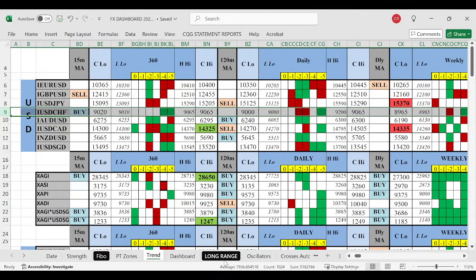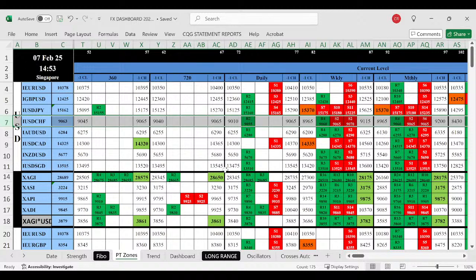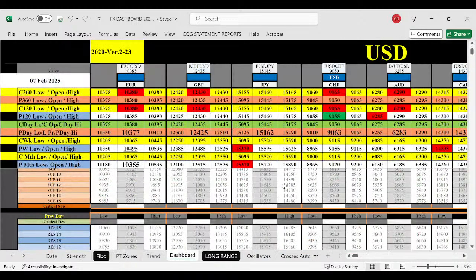Okay, so now let's see the PT zones. The PT zone says on the daily we are seeing some buying force involved. Then weekly we are seeing 2 selling forces and 1 strong buying force. So I think this upside should be limited. And the level we are looking for is your previous week high, which is 91.15. So even if 90.65 breaks, we should see the price turning down before 91.15, and that is what the system is telling us.